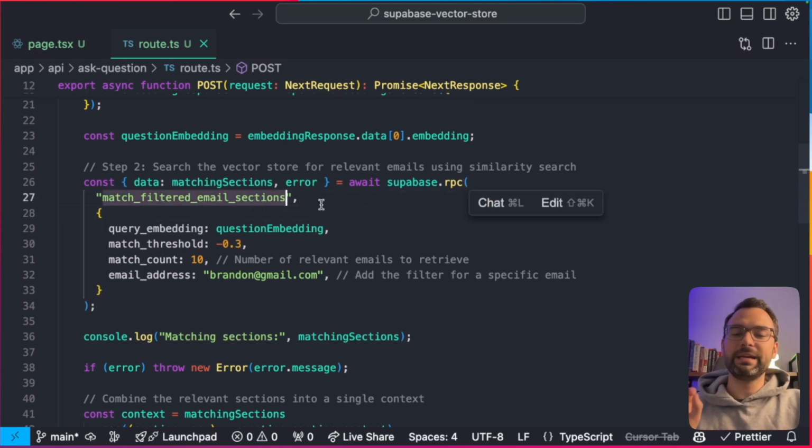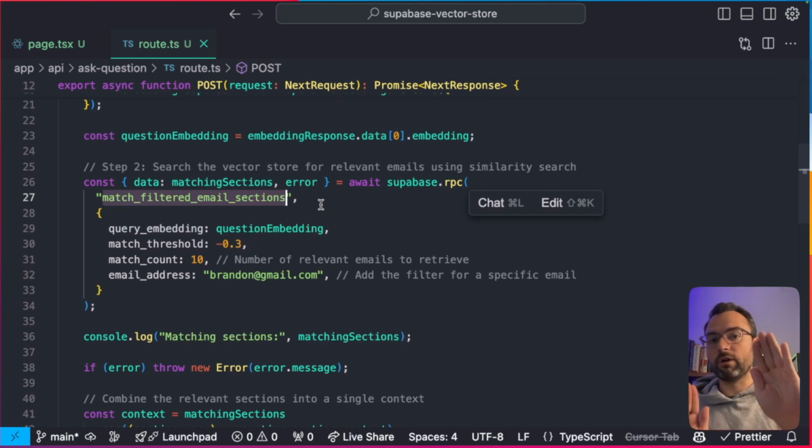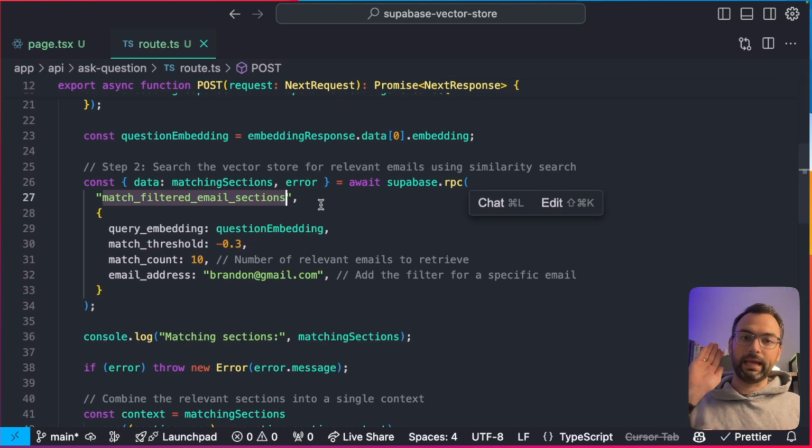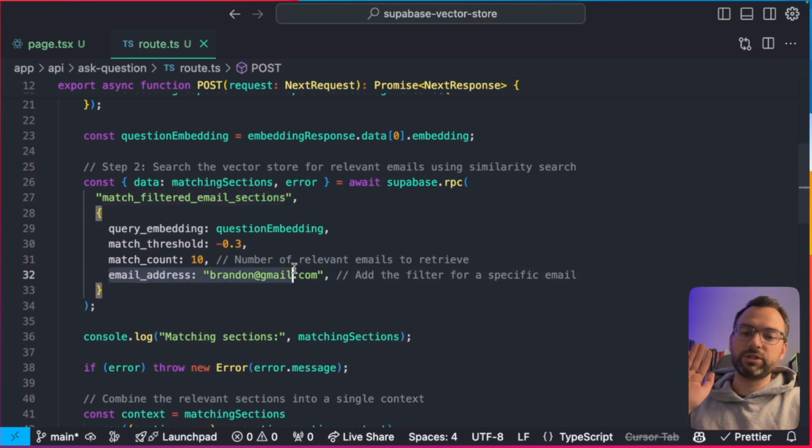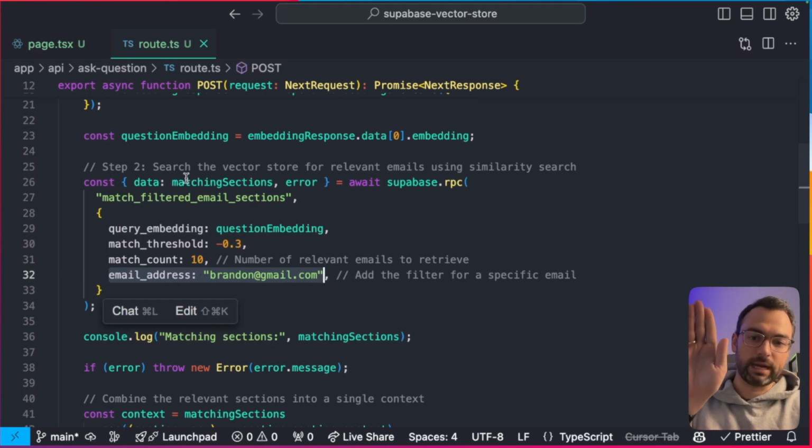This one's going to be a little bit more in the weeds, but just at a high level before we dive into the code, what we're ultimately trying to do is combine SQL and our vector store. So on the SQL side of things, I only want to get pieces of information that are from or include brandon@gmail.com. This is the SQL side that we're going to set up.